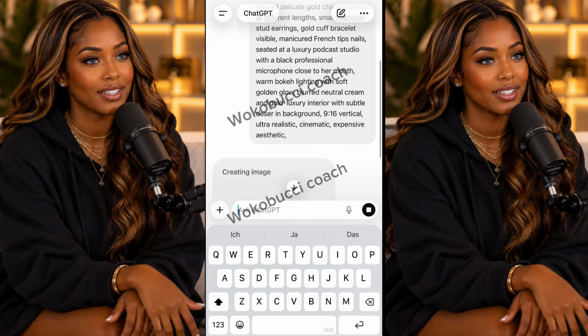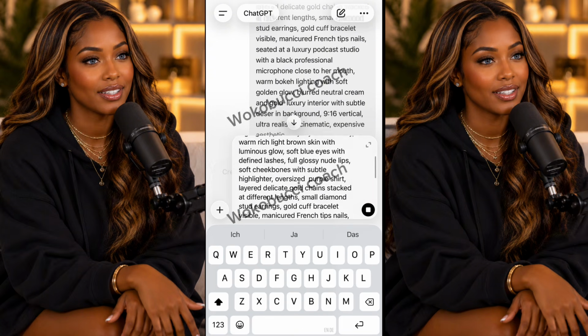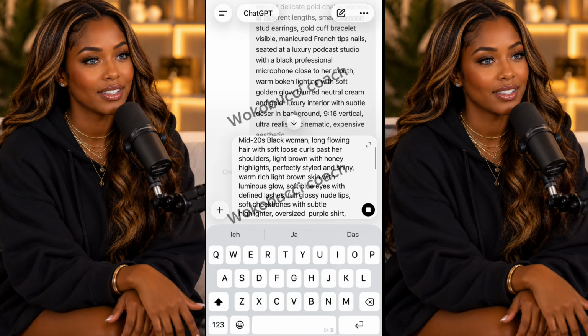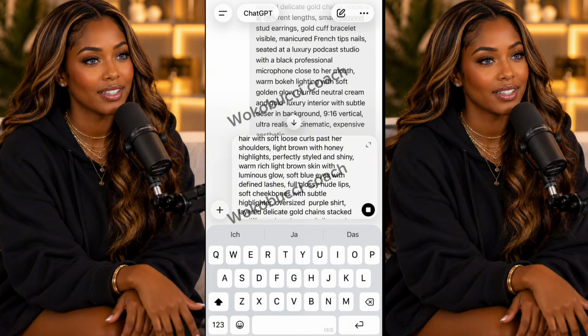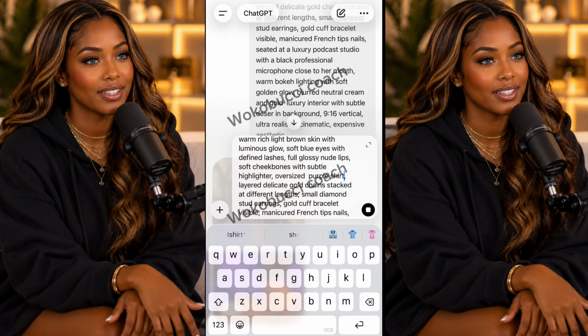I'll just go back to this same prompt and go here. At this point, I used a purple outfit, purple hoodie, purple shirt. I'll go back to where the outfit is mentioned, where I said purple shirt, and pick that out and remove the purple shirt. Instead of the purple shirt, I can just say hoodie. I can say a black hoodie.